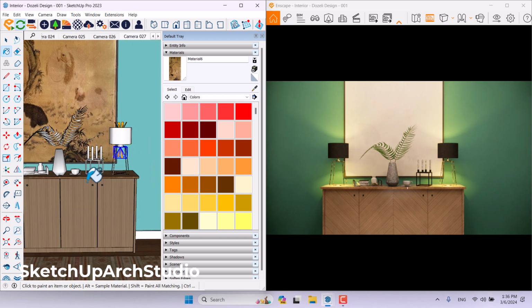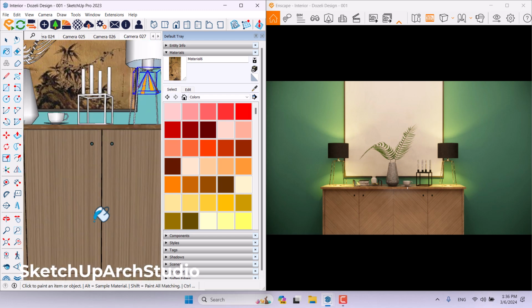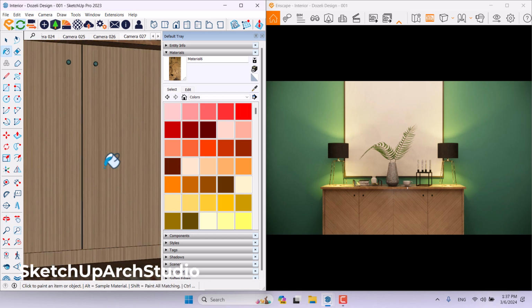Now I think everything is done, but how can I adjust these textures in here, like the orientation? It's some type of straight, narrow wood texture and pattern, but in the render we have some diagonal texture.